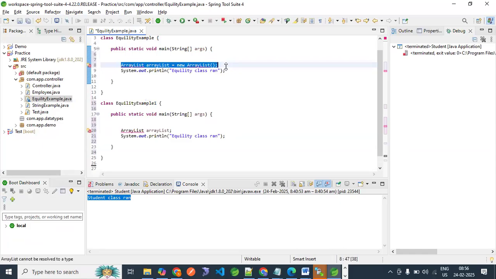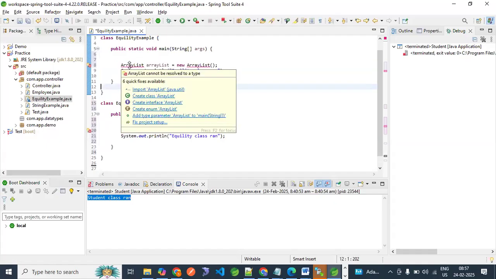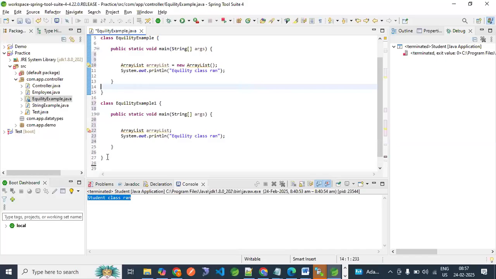Because going forward, you are going to use different functionality, with classes you are not even aware of. With the knowledge and experience you gain, you know ArrayList, collections, String, whatever predefined classes there are in core Java, they will come into your mind. But what happens if there are more classes that you are not aware of? That time you need to define an import statement. This is a very basic topic, but you should import. The IDE will suggest java.util package. Now the error is gone, right?